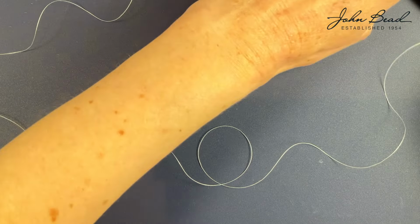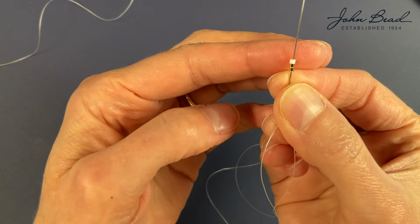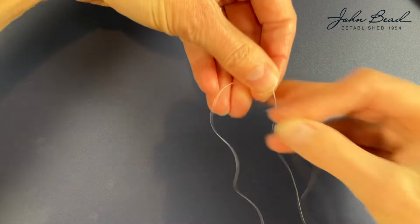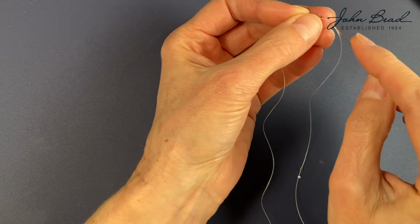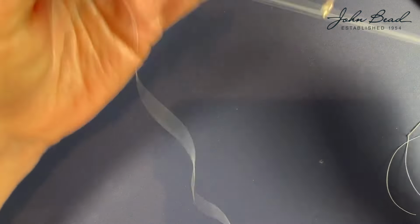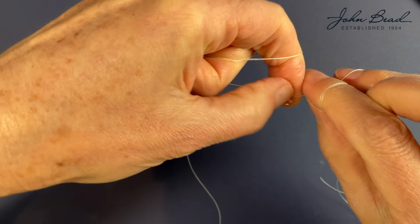So to show that, you'll want to pick up two color A beads, and then one color B. And again, just bring that to about the midpoint of the thread and come back up through the first A bead. And you'll be heading back through the beads, going through the bead in the opposite direction to the direction you strung it. And then just pull the working and tail thread apart to help the two beads pop into that position.